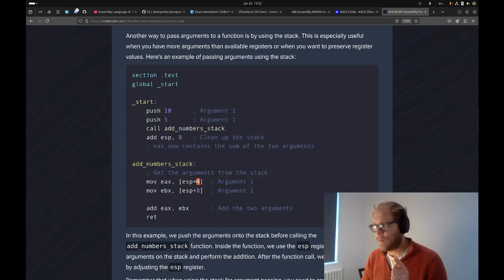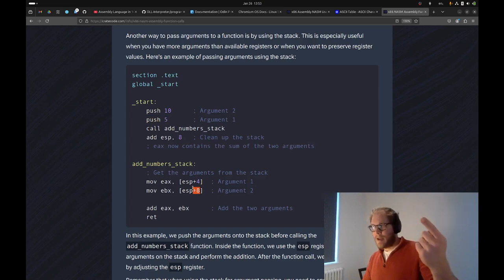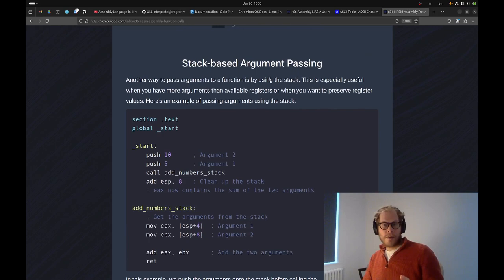I guess it pushes 4 bytes onto the stack, which means that if we want to get these two earlier pushes, this ESP is the top of the stack, and we're going plus 4 to get past that return address to argument 1, and then another 4 bytes back to get to this. So this is argument 2, as he said.